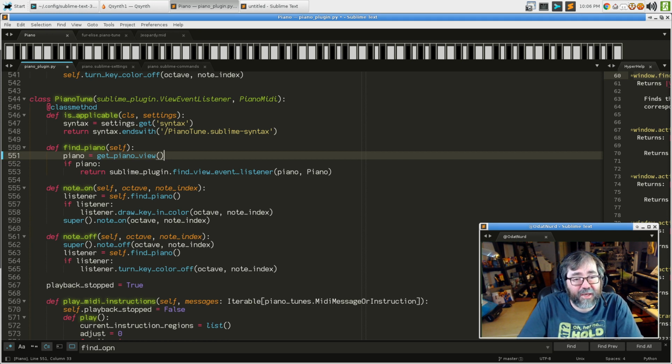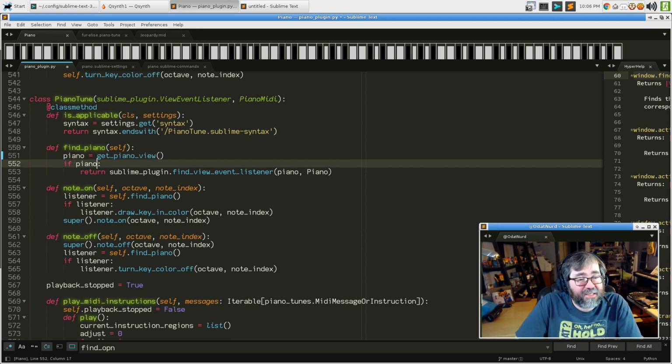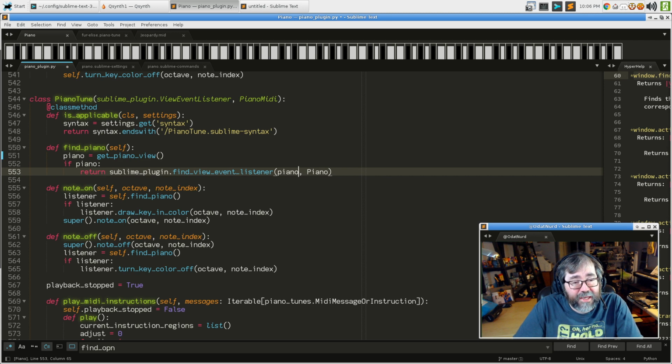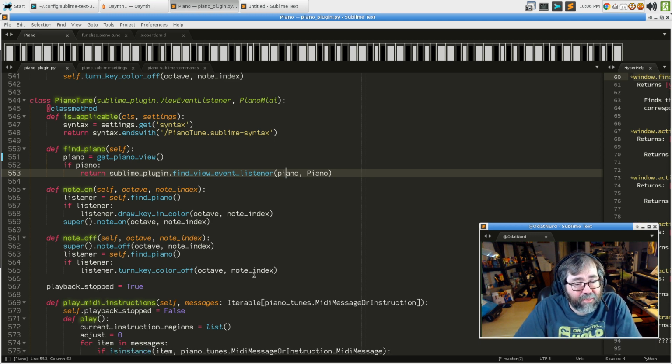Now this has to be here because we could just say if get piano view do this, but we need that to be able to do something. So there's that. And I think that's the only place where find open file. So piano tune, yeah, this is the thing that is actually playing things.